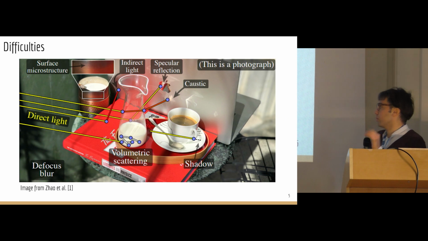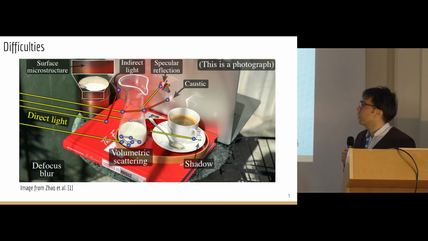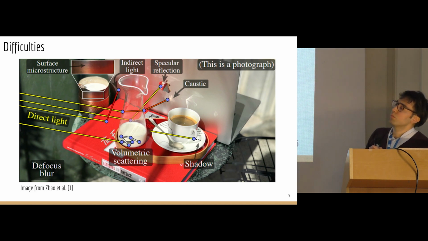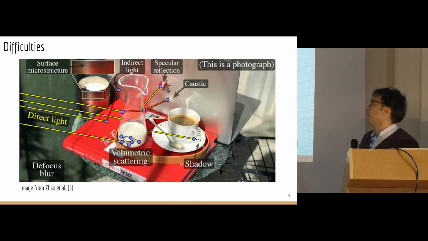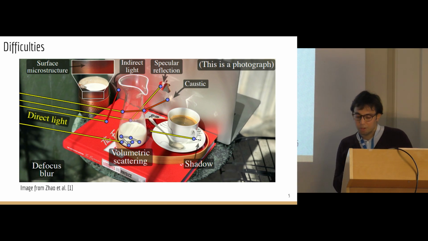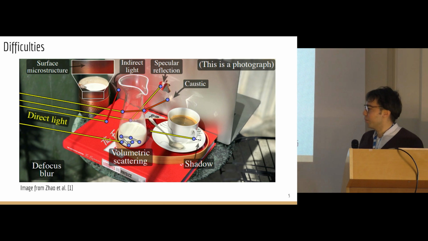So this is a photograph, and I'm not going to talk about the whole effects that you can see here. But intuitively, one could think the problem isn't that difficult. So for example, we see a red book object in this photograph. And one could say, okay, the scene description should then contain a book object with some red-colored material. However, we would like to describe reality in a physically accurate manner, so that would be really a basic assumption.